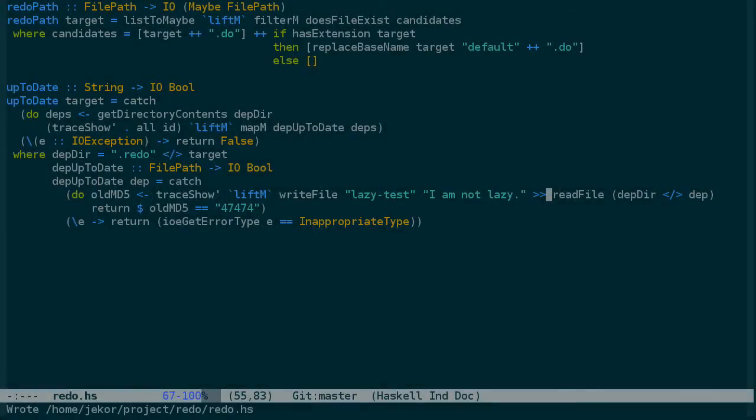And so my guess as to what's happening, based on what I've seen of GHC's implementation of laziness, is that there's a thunk here and it's not being evaluated completely, at least not far enough to get to the trace show. So this read file is being evaluated, but the trace show isn't.